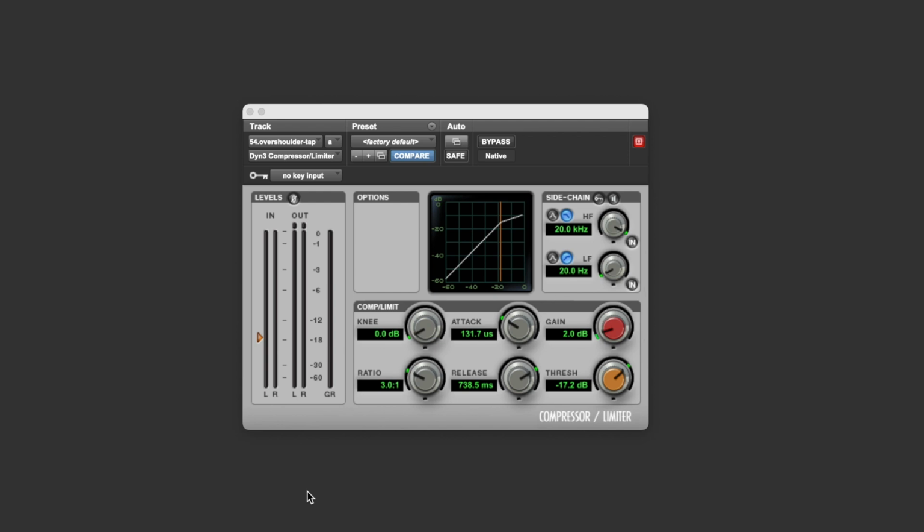And then next we have the output meter. And this is giving us a sort of visual insight of the signal that's being output from the compressor. So crucially, unlike the input meter, the output meter is showing us the signal after it's been compressed. So it's showing us what that compressed signal looks like.